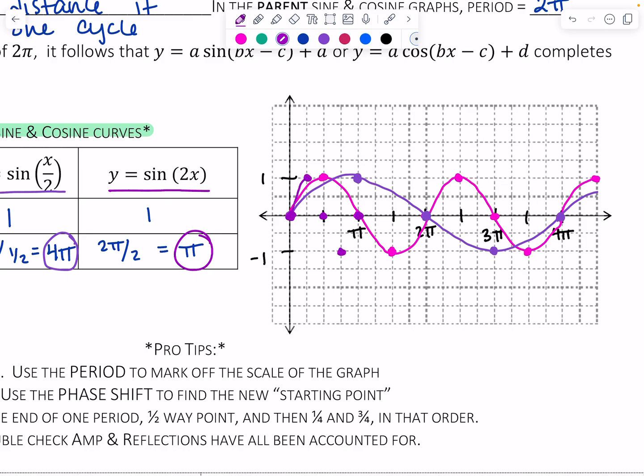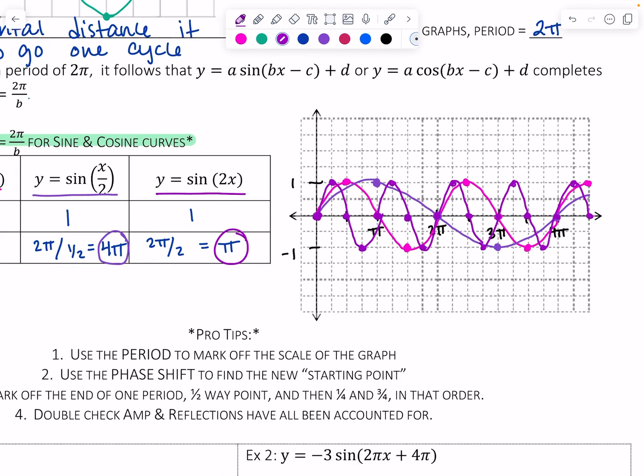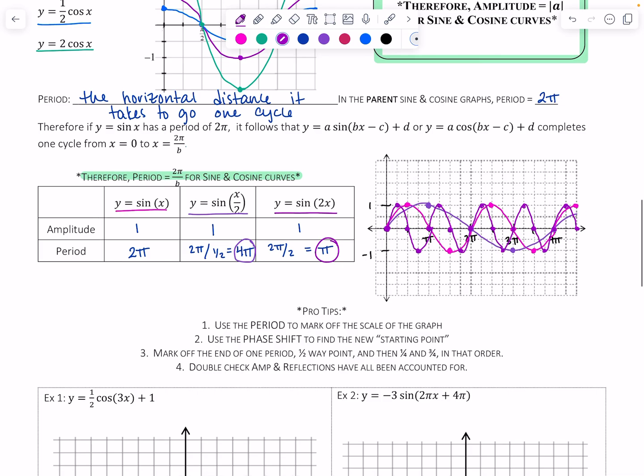So I know that I'm going to have this cycle right there, that one period. And you can keep that process going and keep it repeating. Come back down through 2 pi, up through 0, down through 0, up through 0, down through 0, up and through 0. So you can go ahead, take your pencil, and those colors are kind of starting to run together, but hopefully you can see the difference between them, right? And what those different periods look like.